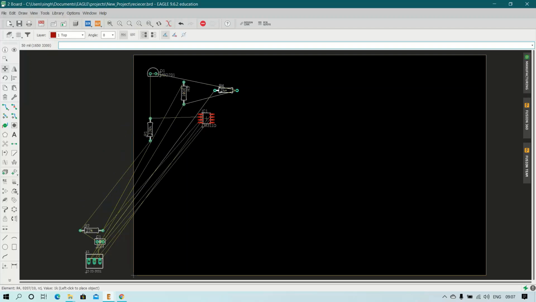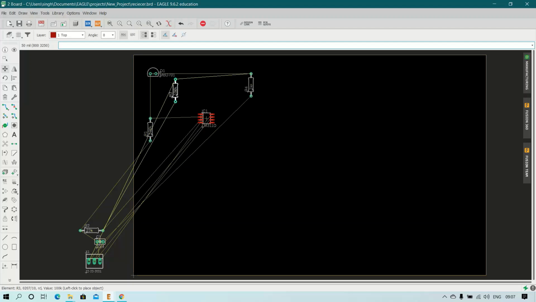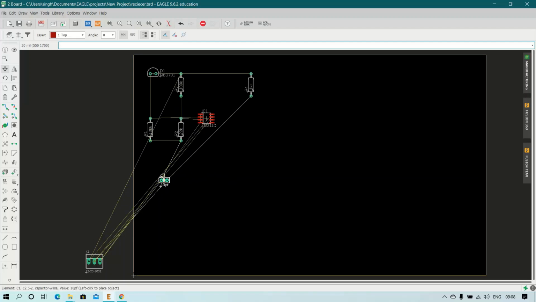1k to here. I will rotate 100k so it can match this connection. Next is 22k, that should be connected accordingly. Next is our capacitor.